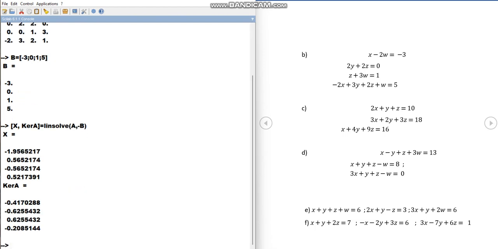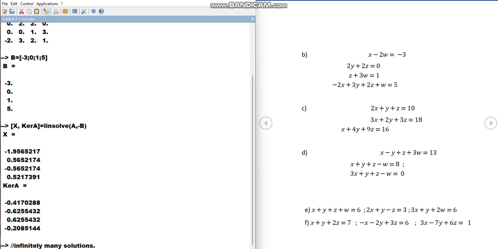The solution x is there, and the kernel of A is a non-empty set where we have one column or one vector. That means there is one free variable and the solution displayed here is not the unique one. We have infinitely many such x which satisfy the given system of linear equations. So we can write in the comments that it has infinitely many solutions for our reference. Since the kernel of A is non-empty, this also you can state there.